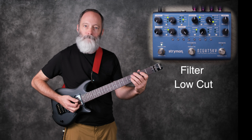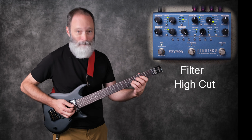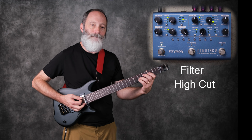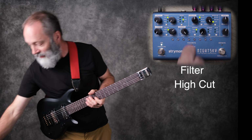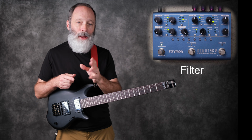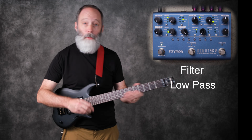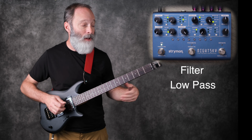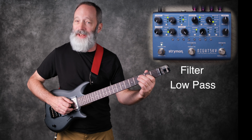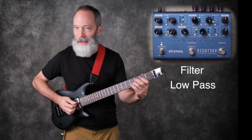All right, let's go ahead and bring the high cut up, and guess what that's going to do? Yes. You can get very muffled sounding reverbs. Now, there are 2 filter modes. I've got it on regenerate or regen, but I can also set it to low pass, and this actually creates a low pass filter kind of situation, which is kind of synthesizer-ish. Can you hear that? Let me play it again.